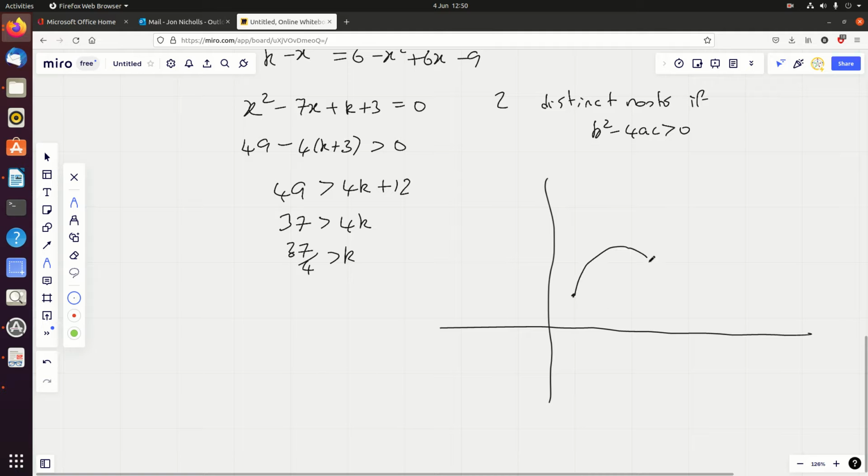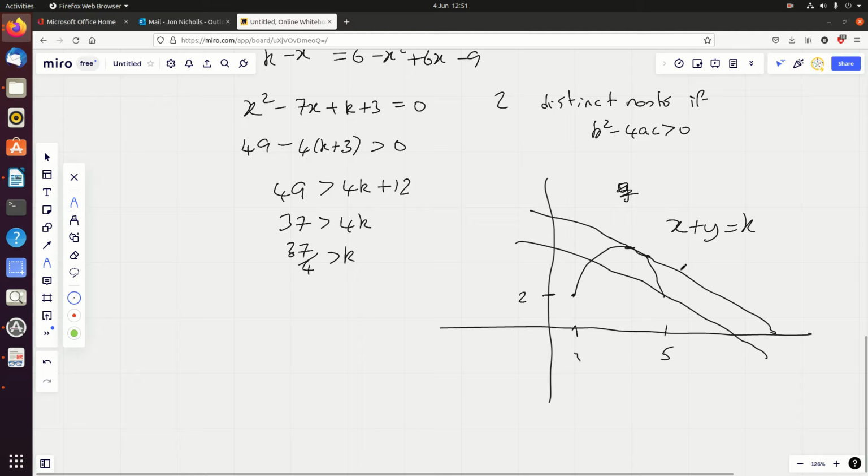I could understand people missing this last bit of this question. So we know our curve goes from 1 to 5, and that's y is 2. And now we want our x plus y equal to k. We want that to hit this curve twice. Now we know, provided k is less than 37 over 4, it's going to hit twice up here. But as long as we're hitting it twice down here, then we're good. You've got to make sure you're hitting it twice down there.